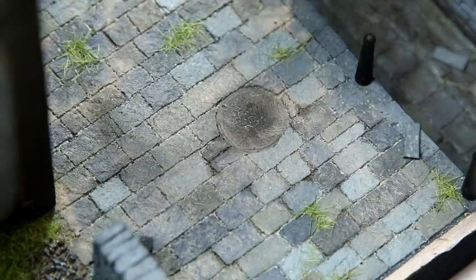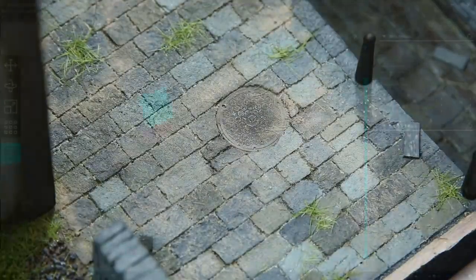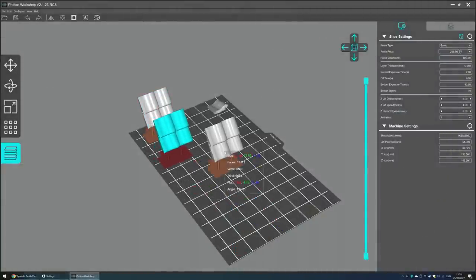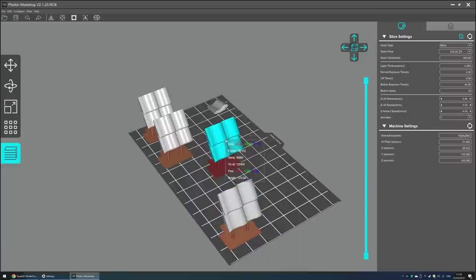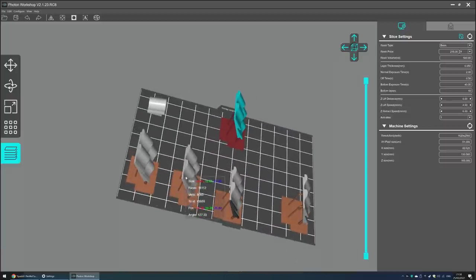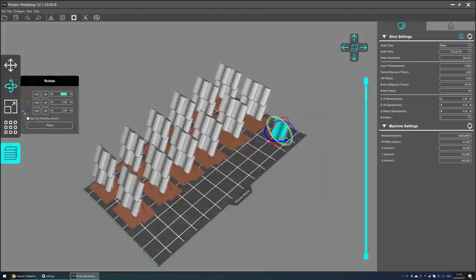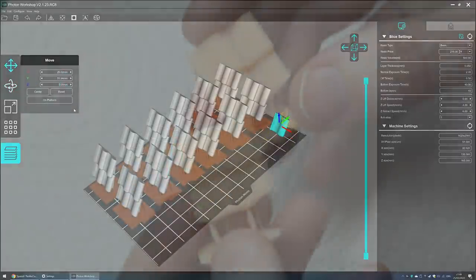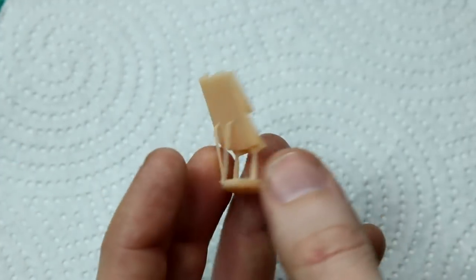The 3D printer was fired up again to produce some roof tiles. This was a free download from Thingiverse. The great thing about 3D printers is that it is only the height of the print which determines the print time. So here, if I print one tile or I print 16 tiles, the print time will be the same because they're all the same height. This took less than an hour to print, if I remember correctly.